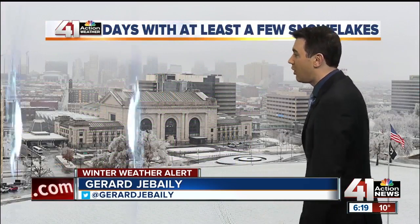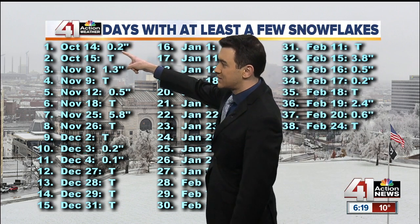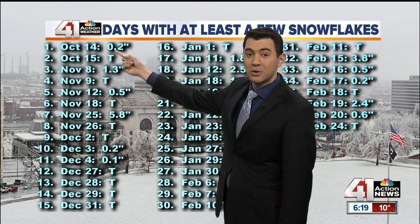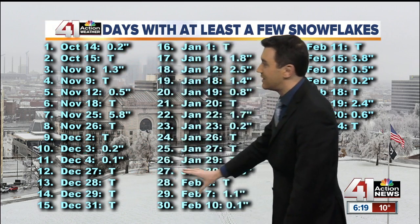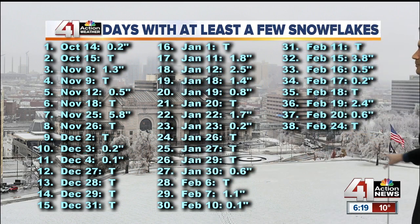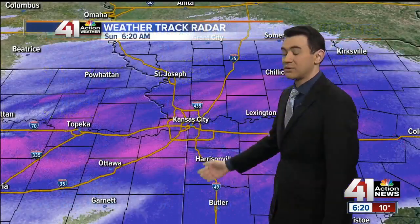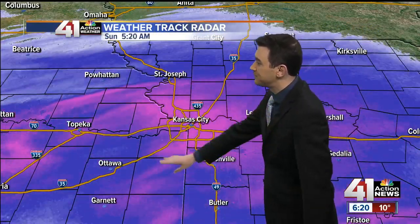We are adding to that pretty long list of days that we have seen with snow, going all the way back to October 14th. No wonder it seemed like such a long winter. Our first snow was the earliest ever back then, and now it's the most we've measured at this point in time. We're going to add to this list at number 39 starting with today. We've already had several days over an inch, and we've already measured an inch here in Kansas City.